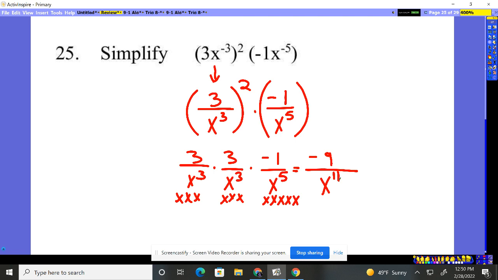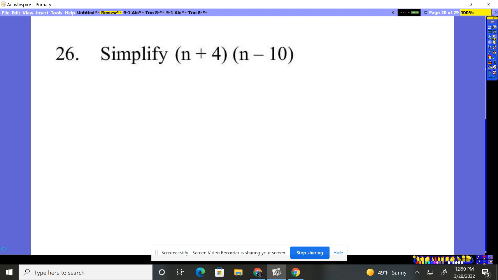Now that is a difficult problem, but if you simply write what something means, negative exponent means, hey, I got a fraction. Then squaring means I'm multiplying it by itself. It becomes not too hard of a problem.